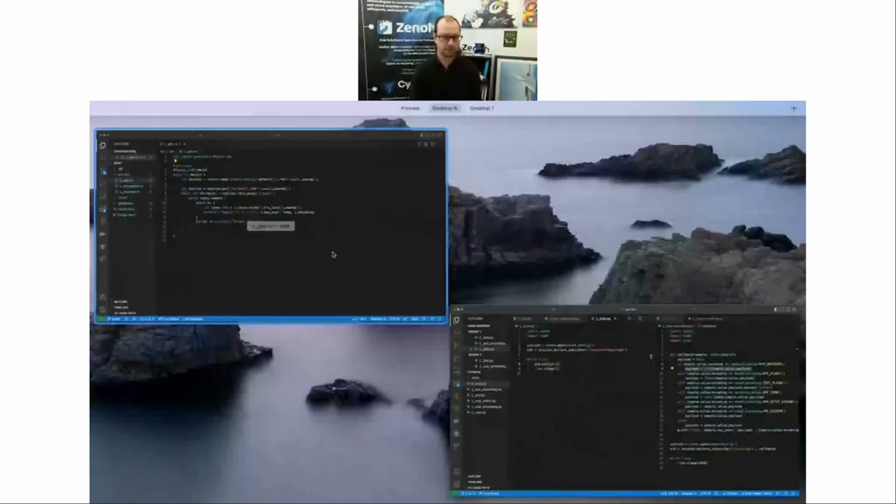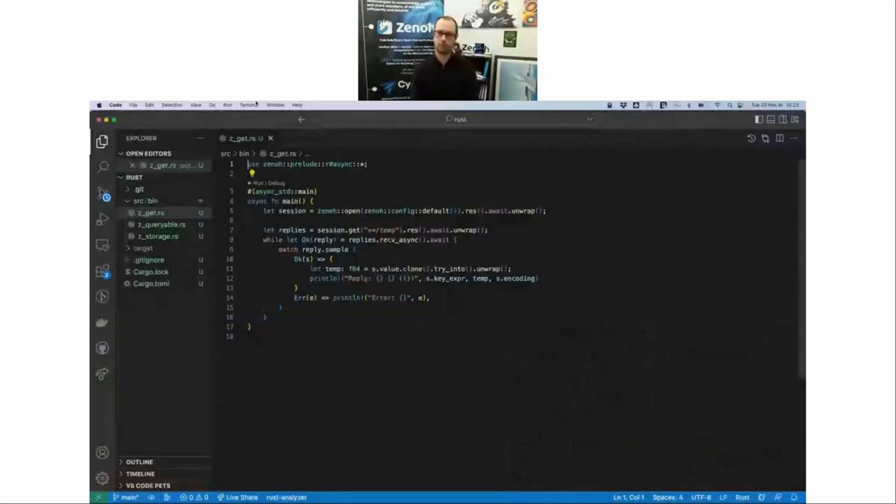So I'm just switching from one Visual Studio Code to another, and we're in business. You'll also be able to appreciate that the look and feel, the logical steps that you need to do in every API, with Rust, with Python, with C, etc., it's always the same. So when you work with Zenoh, regardless of the API, you always have the same logical steps to follow. And we really work hard to do that.